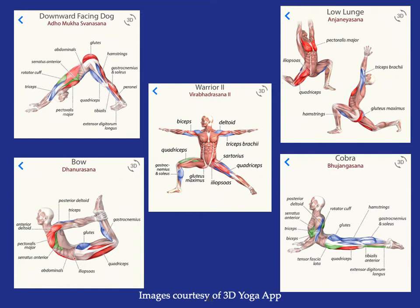In the right upper corner, you see a low lunge with the arms extended above the head. That same arm position is what would be done in Warrior One position. So again, lots of stretching of the pectoralis muscles there. In the center of the screen, you see Warrior Two, where the arms are stretched all the way out to the sides, and you can see those shoulder muscles stretching and the pectoralis muscles stretching as well. In the bottom left-hand corner there, that's the floor bow, the one I was describing where it's really extreme stretching of the pec major because the arms are stretching behind the back there.